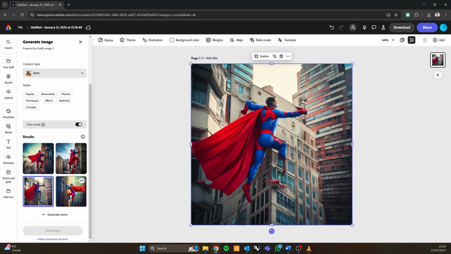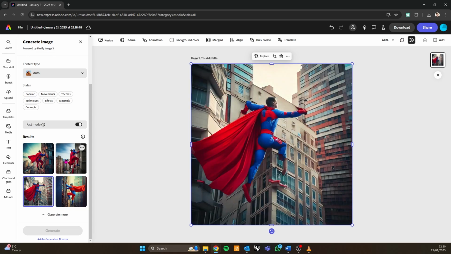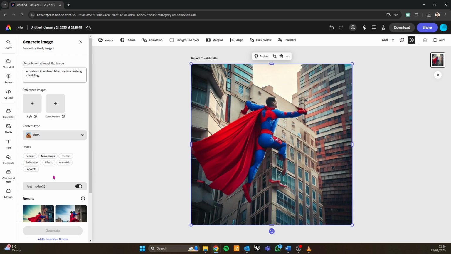But you kind of get the idea. I'm not sure why it's giving him a cape. In fact, yeah, that's much more Superman than Spider-Man. But you get the idea. You know, straight away we can start generating things. And this will generate absolutely anything that you want it to do. It's very much like Creo. But the great thing with this is you don't need to pay a penny because it's all fully funded. It's all part of your Adobe license.